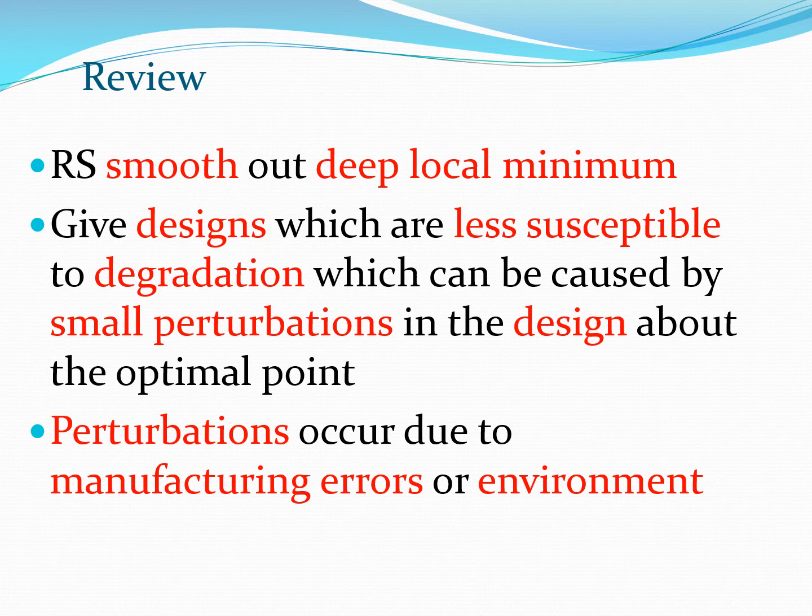We also saw that response surfaces smooth out deep local minima, which are not useful in the context of robustness of the design, because your design must not be too sensitive to small perturbations in the design variables. We also saw that various perturbations take place due to manufacturing problems in the world, and these manufacturing problems are not particularly good for perturbations in terms of the design variables. So again, any robustness in design which is obtained by the smoothing process of response surface will be better in terms of any real world problem.